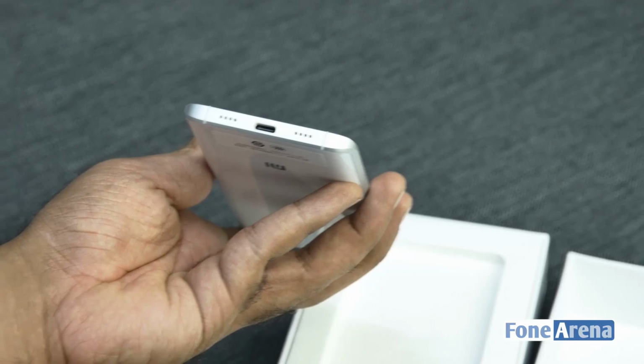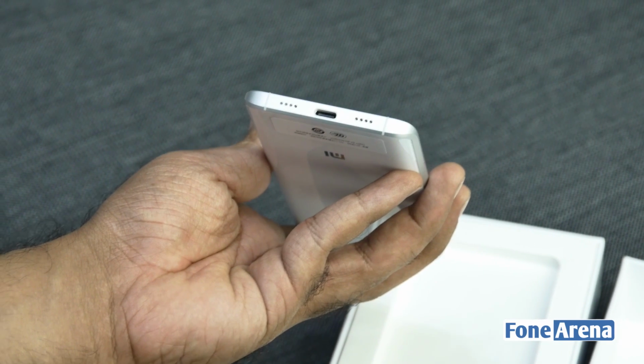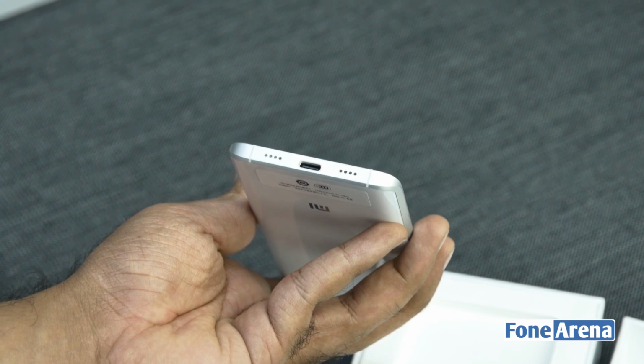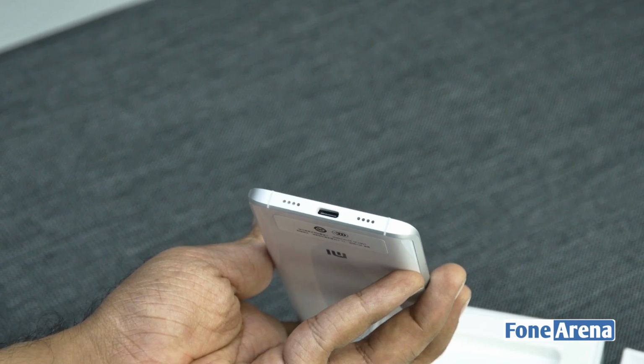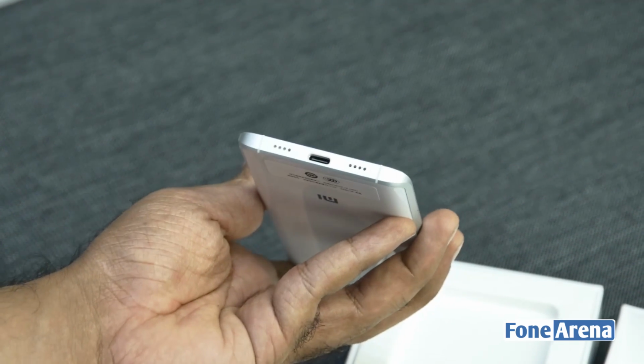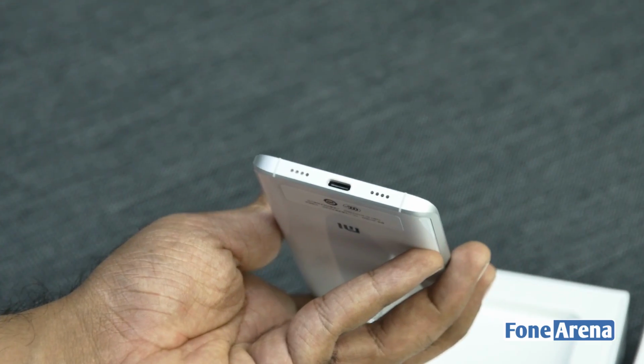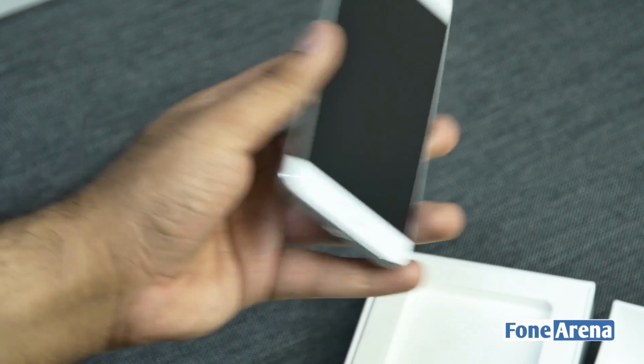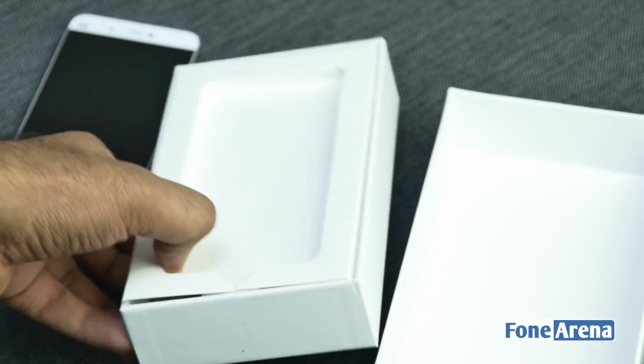The Xiaomi Mi 4C was probably one of the first Xiaomi devices with a USB Type-C, and this is probably one of the first flagships, I think only after the Nexus 6P, the Nexus 5X and the OnePlus 2, to use a Type-C connector. So lovely device, can't wait to play with it. Let's put this aside and quickly check out what else is in the box.